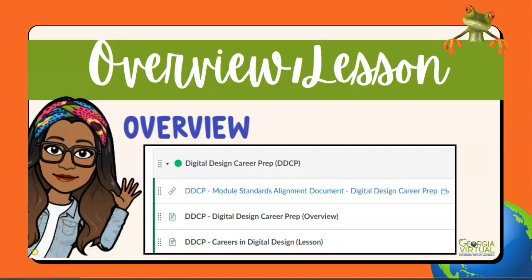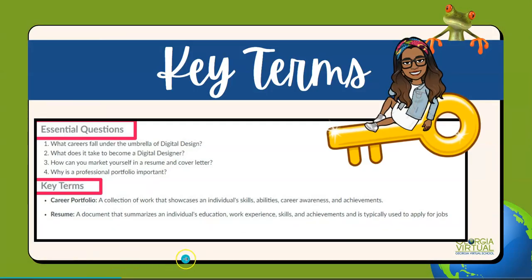Next, you're going to see the overview of the course as well as the various lessons. So start with your overview. This is going to let you know what you're going to be learning, and then go into your lessons so that you can actually learn the material for the course. As you go through your lessons, you're going to run into different assignments and different projects and quizzes and so forth.